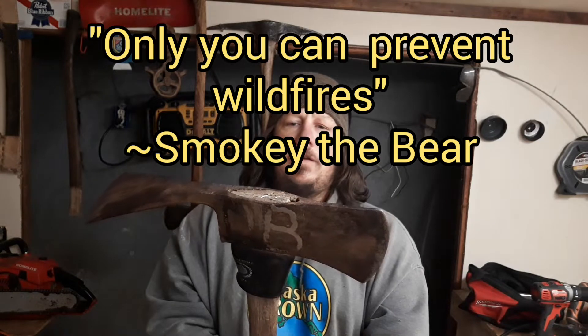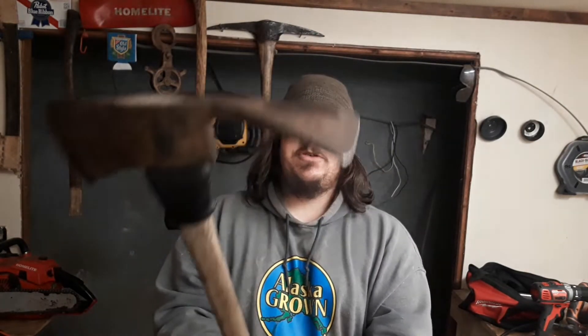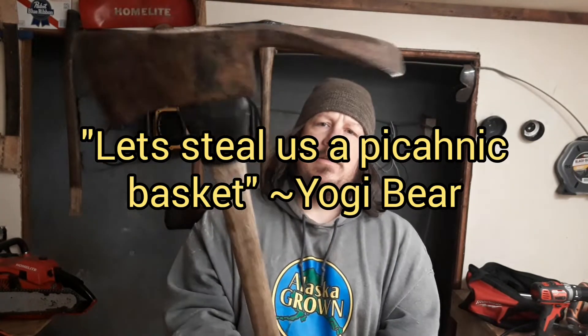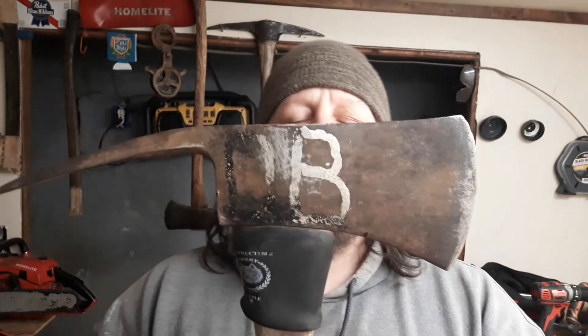You find a lot of these in your western states, any place that's got fires — Alaska, Canada. Firefighting tools, the original fire axe. You use this for digging, pulling material out of the way. It can also be for chopping roots and chopping trees, whatever you got. Hopefully I can get some of that grinder work out of there. I always like it when I find initials on axes — it just gives a little history to it — but somebody went a little nuts with this one. That's a project: pick up a new handle for it and we'll get started on that.